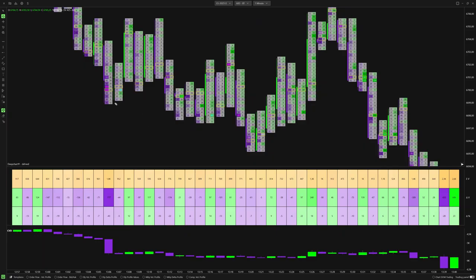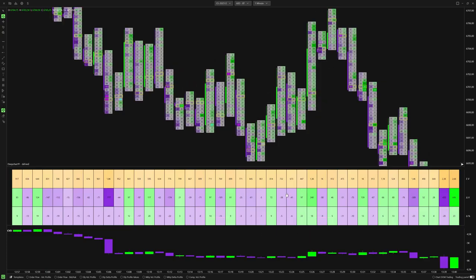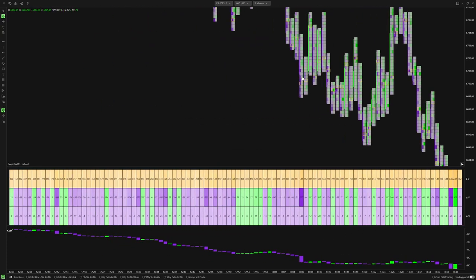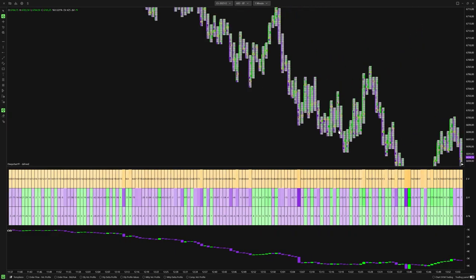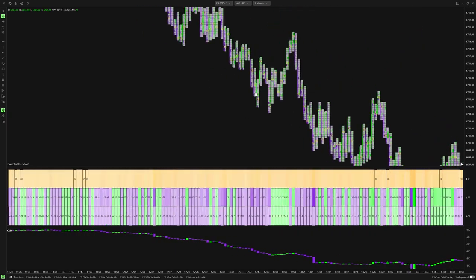And what you would tend to see during these phases is delta tending to be flatter. Not a lot of high delta. You don't want to see a lot of high delta in these situations. It's likely less, okay? Likely a little bit less. And this is what you'll typically see in a situation of responsive auction. And these are the two types of auctions seen from the footprint chart.